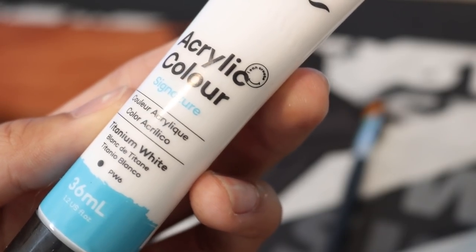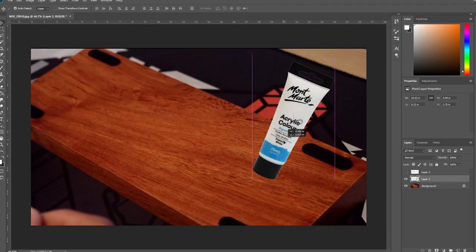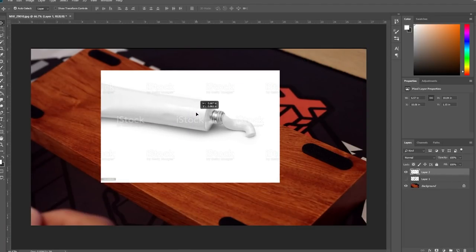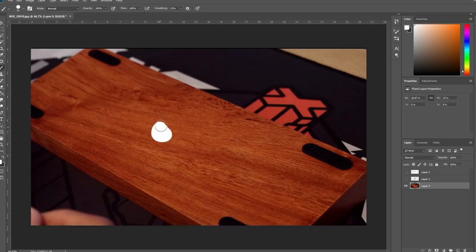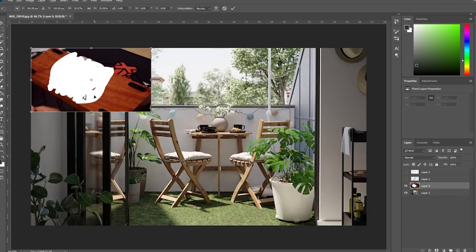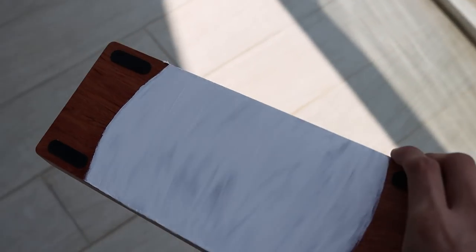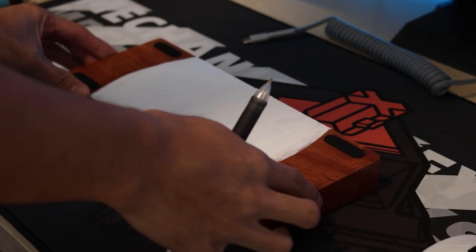And while I was filming this, somehow the footage got corrupted, so I'm just gonna show you roughly what I did. Basically, this wooden case is a little too dark if I wanted to do skin colors for the Titans, so I painted it white. So I got my white paint, drew about a white circle, and then left it in the sun. About an hour later, the paint was dry, so I could start to sketch out my Attack Titan.